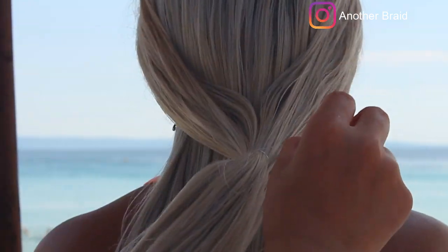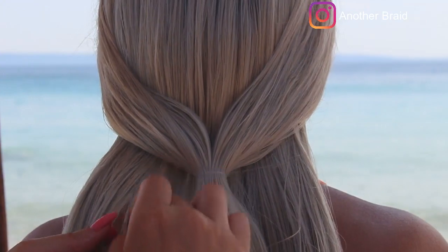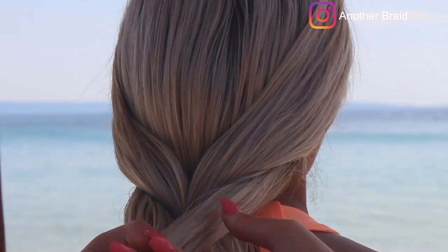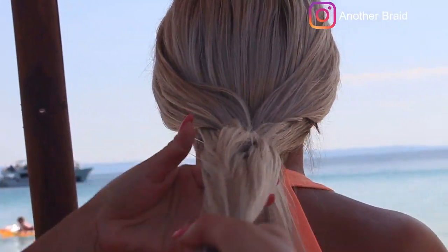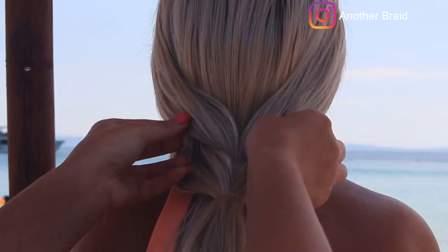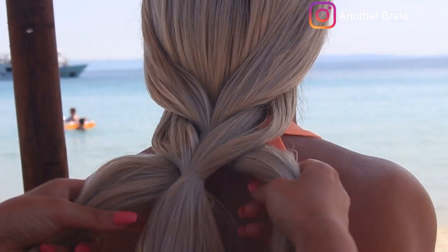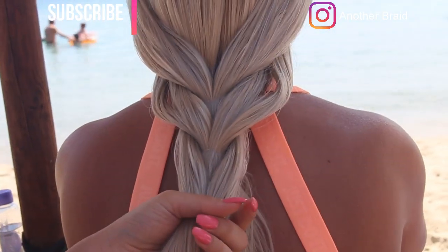The first hairstyle is a pull-through braided ponytail. All you'll need are some elastics. Pull up sections from both sides, and secure with an elastic. Pull up sections from both sides again, just under your first section, and secure with an elastic. Now you go back and really pull, puff and fluff your pull-out sections. Keep repeating these steps.